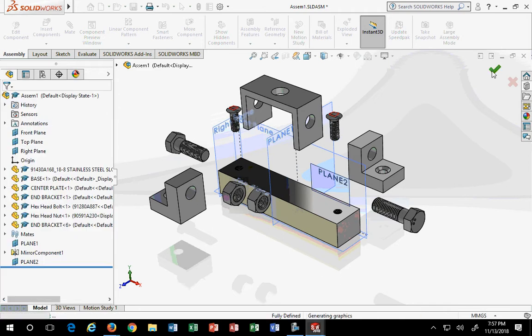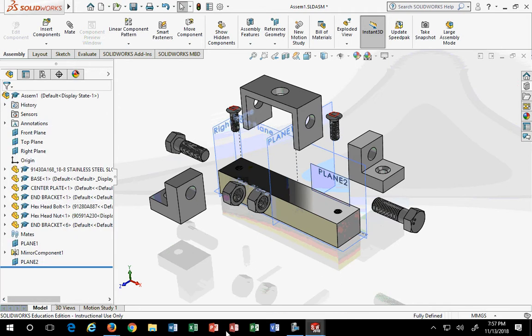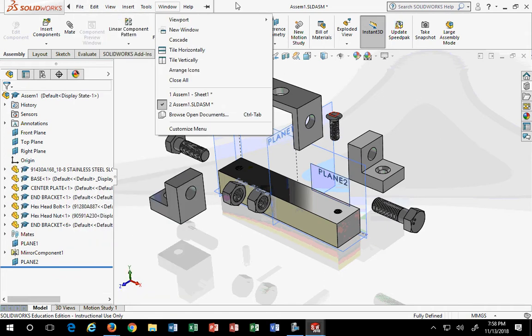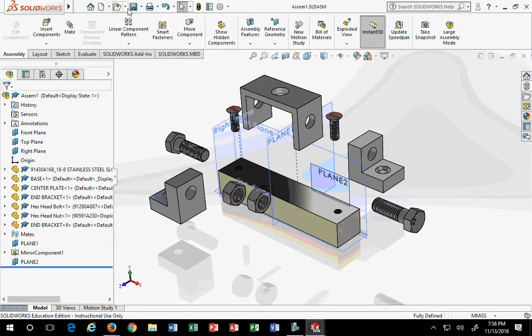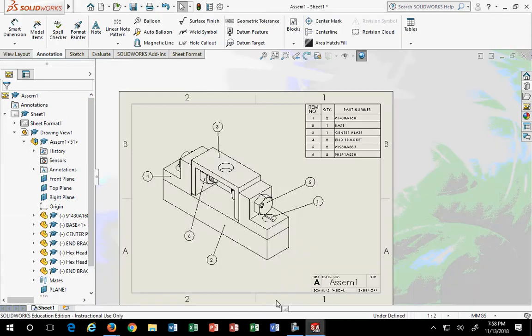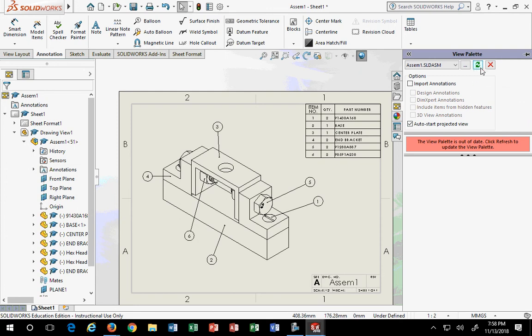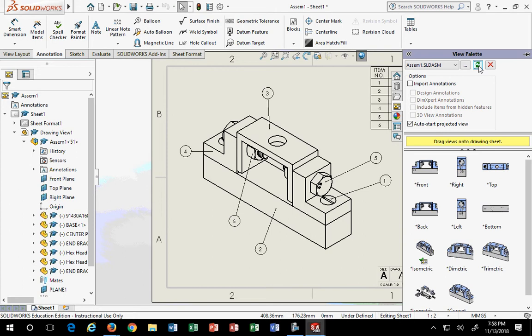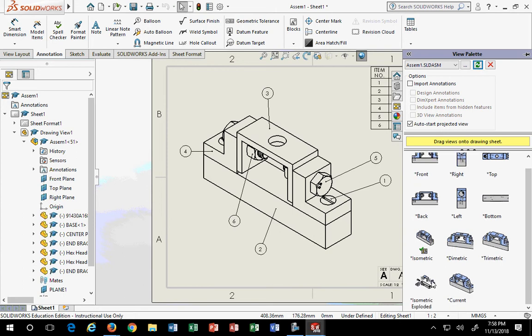When I hit OK to this, and if I hit save, should, but we'll see. We go to my assembly, it does not update, see that? And perhaps that's not what I wanted to do. If I refresh my options from my palette, one of them is an isometric exploded. See that? So I can choose it.